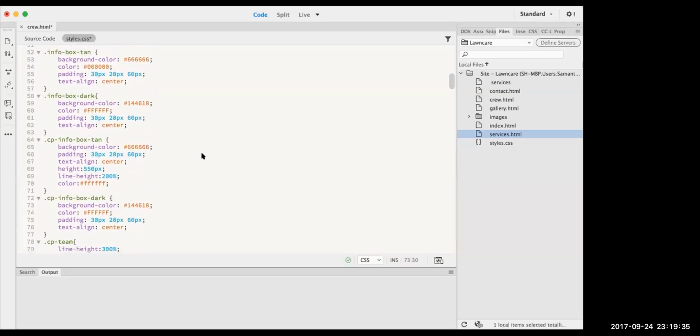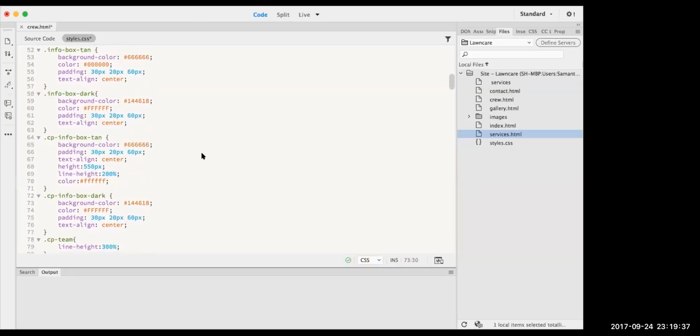Okay, let's check the rest of your rules there. CP info box tan should be 44 pixels. Your padding, info box tan, I should say 44, 20, 20, 60. So you're missing a, and then center.